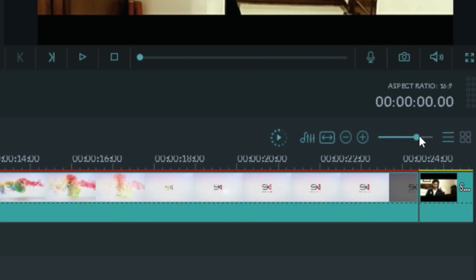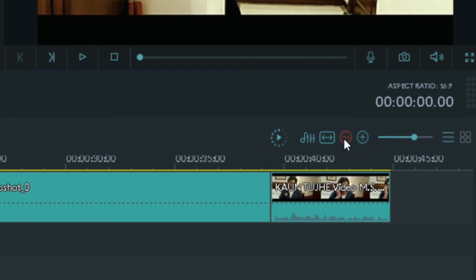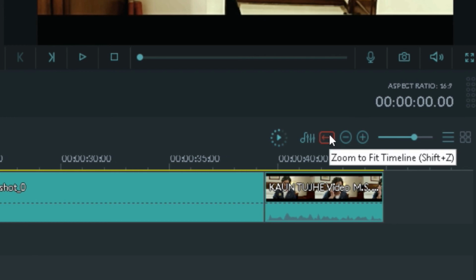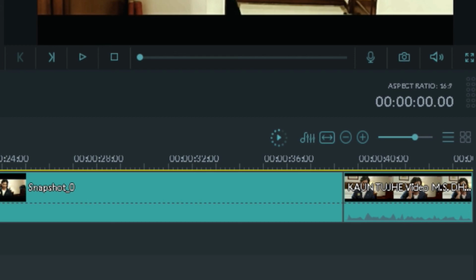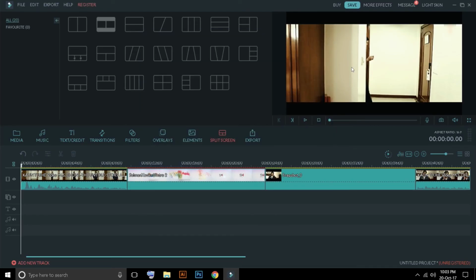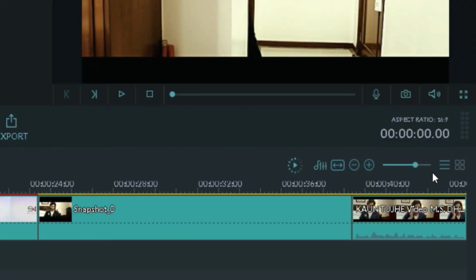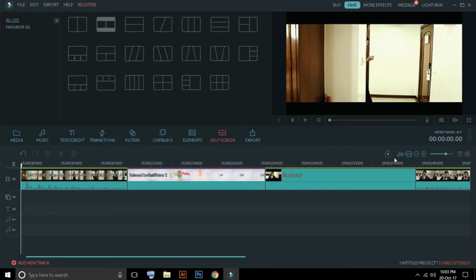Here you can zoom in and out of your timeline. This is just zooming 1 notch up, 1 notch down. And this just fits the timeline on your screen. Here you can play with the audio settings, bitrate and whatnot, but I wouldn't really recommend it. And you can go into easy mode and advanced mode. And this button plays your video smoother. And that's pretty much it.